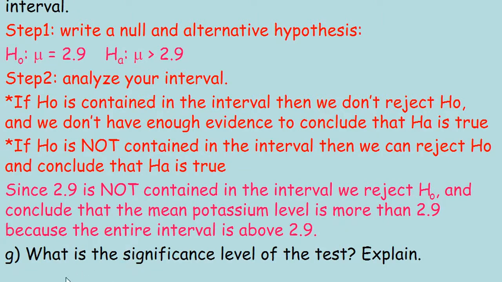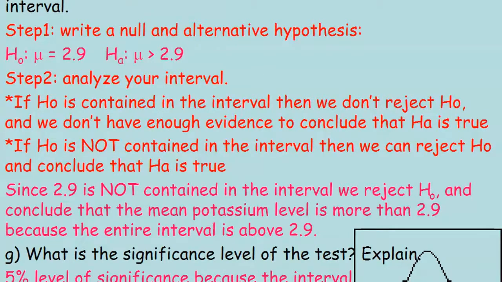And then finally, the significance level. It helps if you draw a picture to help you determine the significance level. But this interval was 90%, so that's what I put in the middle, 90% interval. That means that there is 5% on each of these tails. And since your alternative is just a greater than, that means you only want the upper tail. So that's a 5% significance.